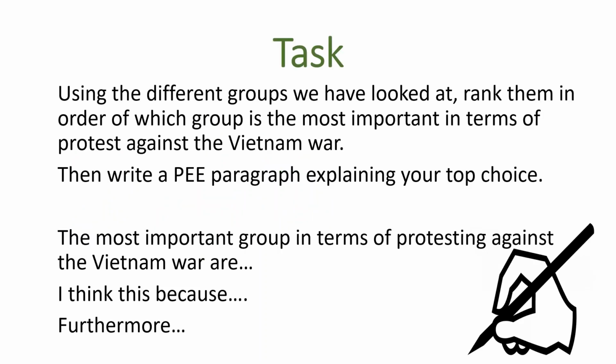Okay, what I want you to do now is pause the video, and using the different groups that we've looked at there, I want you to rank them in order of which group is the most important in terms of protest against the Vietnam War. So which group do you think would have had the biggest impact? Which group do you think was the most important? Then, once you've sorted them into order, I want you to write a PEE paragraph explaining your top choice. So why do you think the group that you've chosen was the most important? Give your reasons for it.